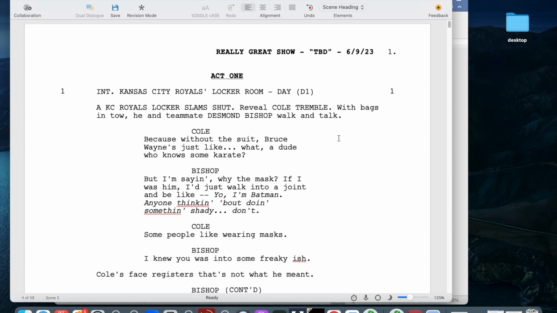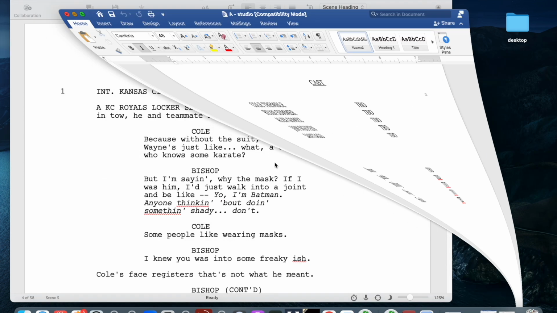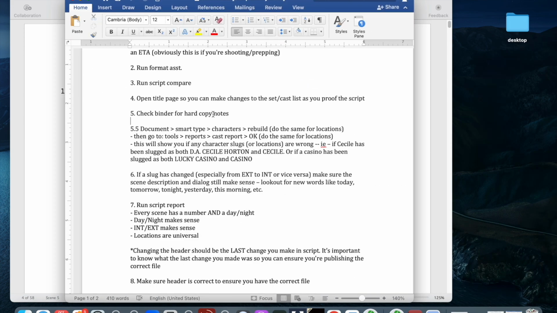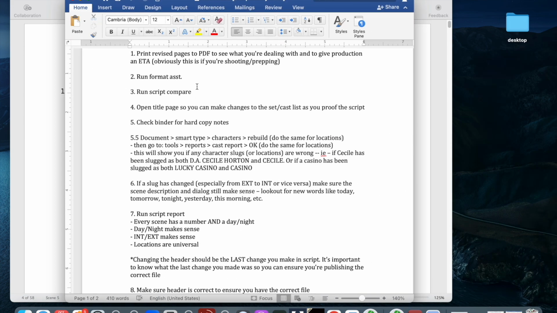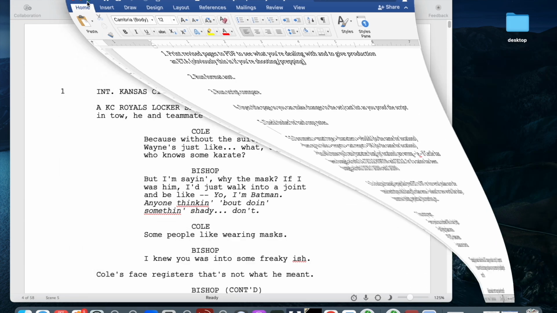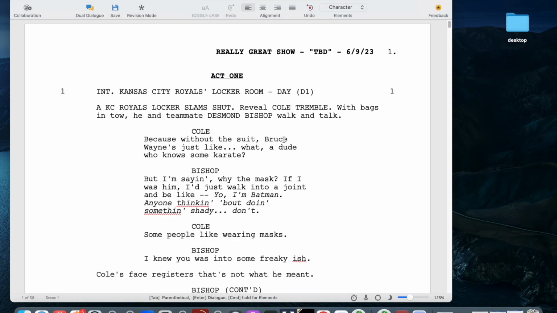I would say typos are minor screw ups. Medium screw ups are stuff like if we publish this without a scene 13, because anything that can be prevented by following this checklist very diligently, if it's a mistake that happens because you weren't following the checklist, to me that's a medium level screw up and it shouldn't happen.